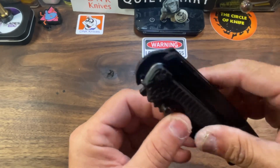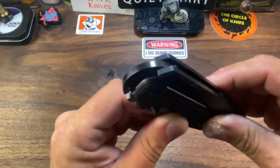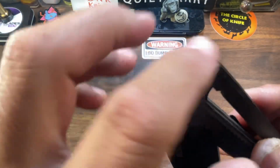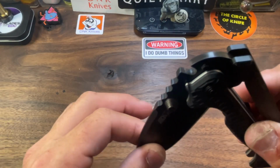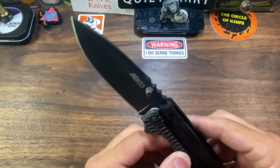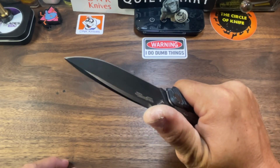For those of you who might not know how the Scorpion lock works, similar to the Shark lock, we've got a coil spring down here, keeping tension on this lock bar. As the knife is opening, you can see that the lock bar has that lock pin right there, traveling on the tang of that blade. You see that rounded off portion of the tang. It rides, meets that cutout, and the coil tension on that spring locks it in position. So literally, as you have the knife in hand, the only thing you're doing is making that lock even stronger.